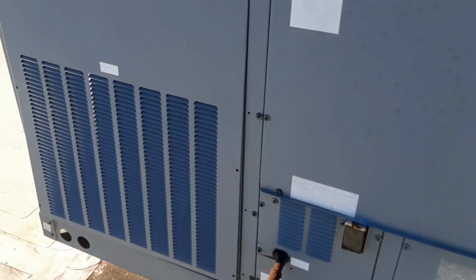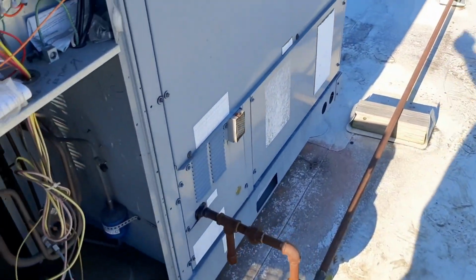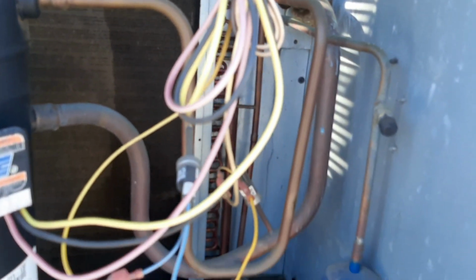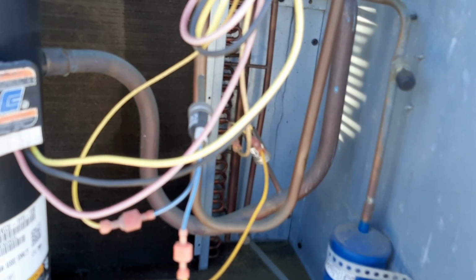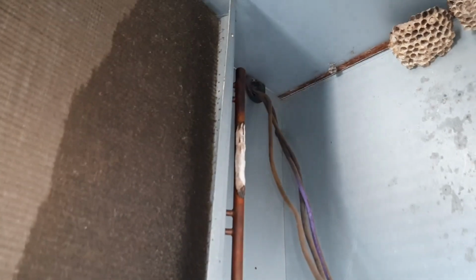We got a good old Daikin today. Somebody was out, slapped this panel off, and said they had a leak in the condenser. It was late in the day, so I don't even know that they pinpointed the leak. Condenser was over a month out, so I'm here to see if it's even possible to attempt this repair. Like I said, it's obviously up here in the condenser somewhere.